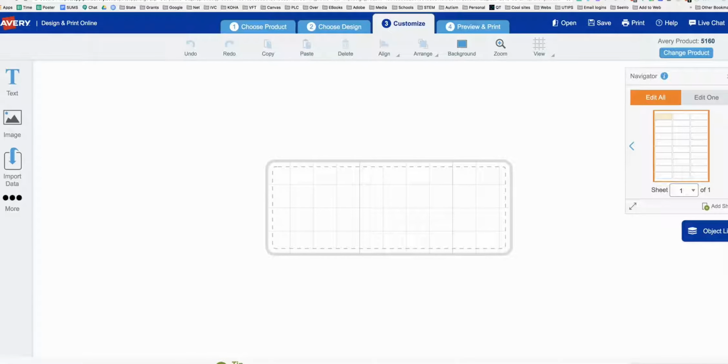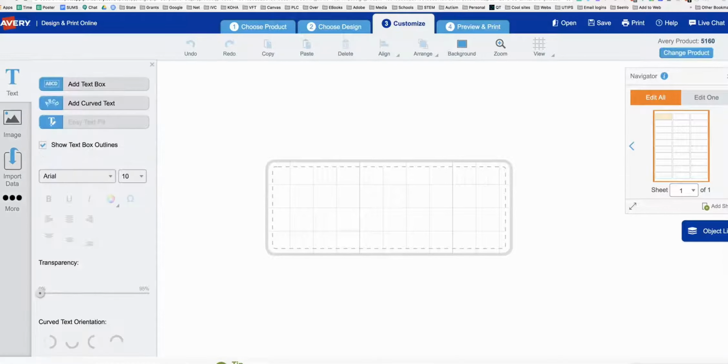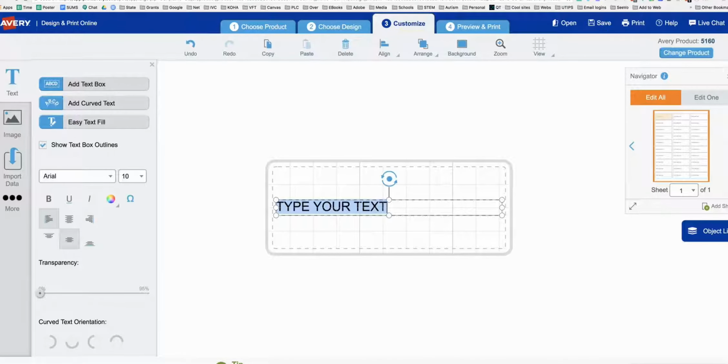First thing we want to do is put in the name of the school, so we add a text box, and then I had the barcode numbers pasted. Need to type in the name. Gateway Preparatory Academy, and I'm not spelling that right. Okay, so we've got it spelled right in there.